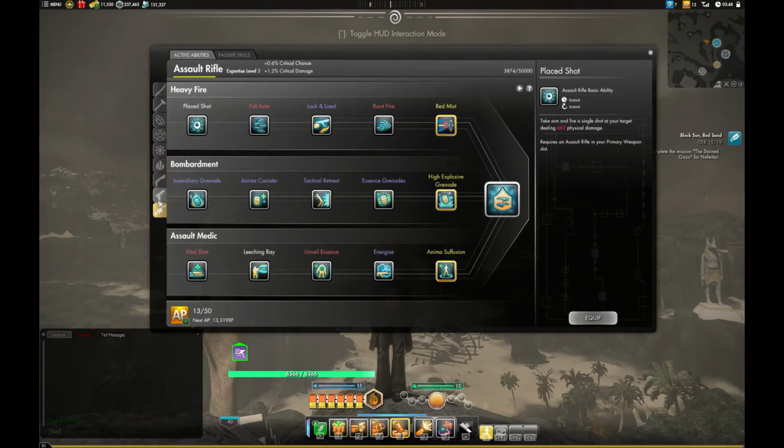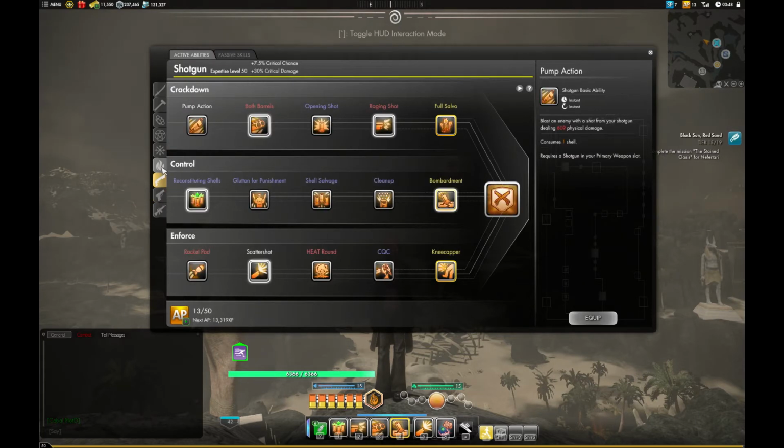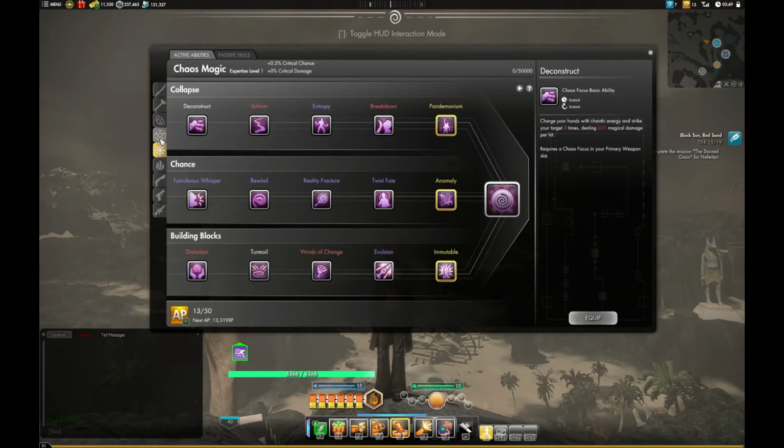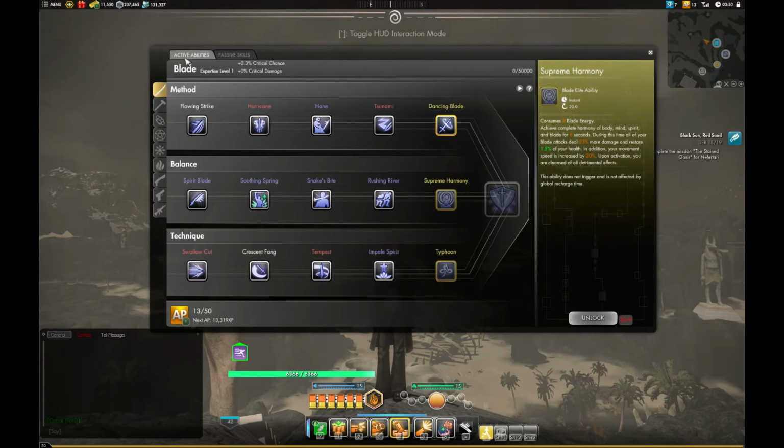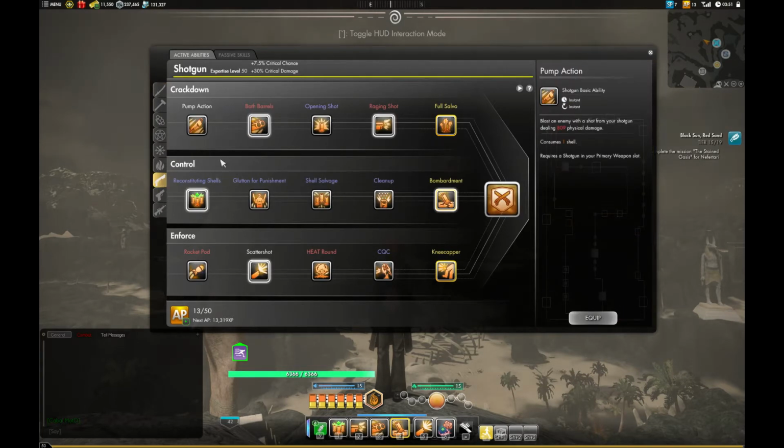So every weapon type you can see, from assault rifles, pistols, all the way up through elemental, chaos, blood, the fist weapons, the hammers, the blades, you have an active and a passive tab. I'm going to talk about the active abilities first. Generally, as you can see, every weapon has 3 skill lines. Like they have here, we have crackdown, we have control, we have enforce.